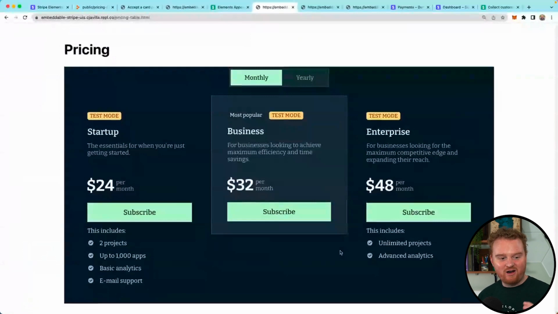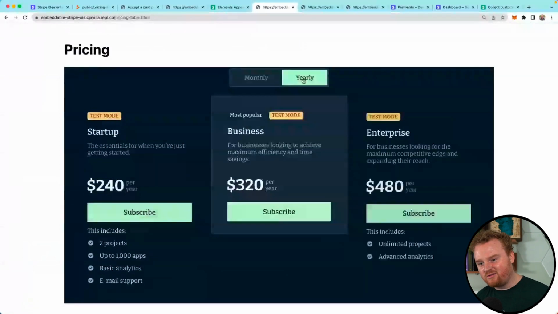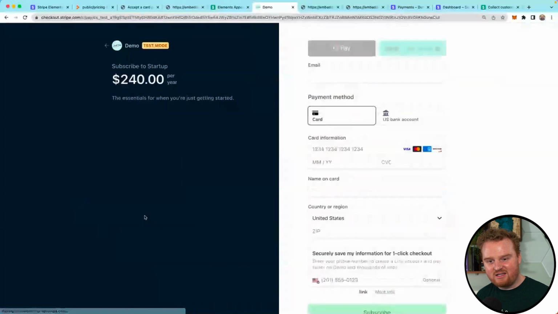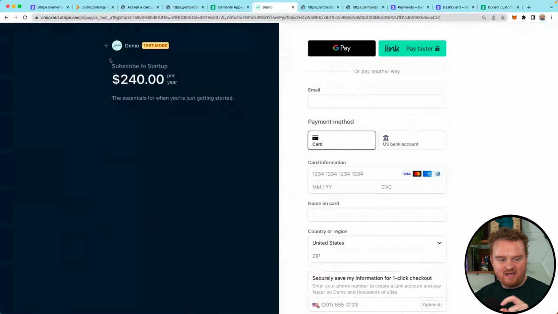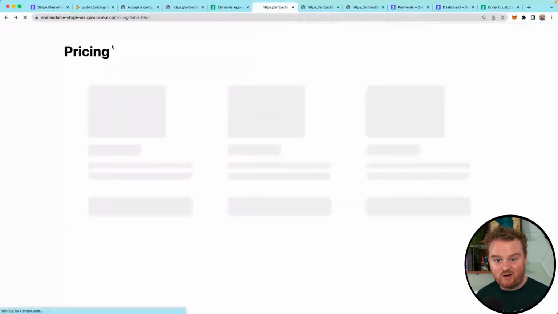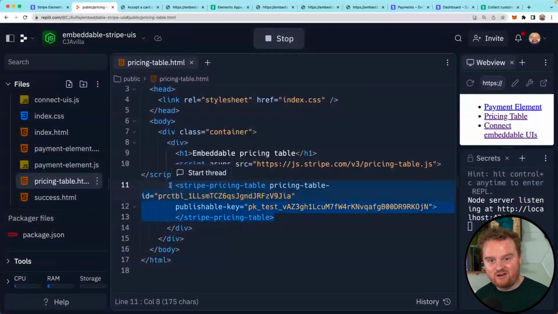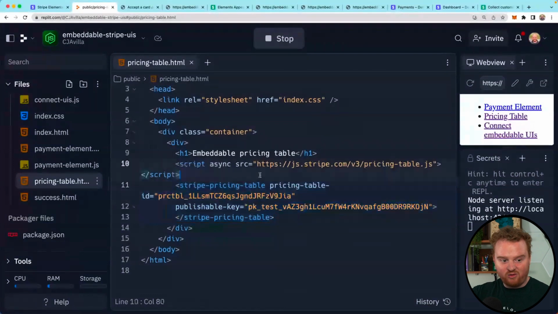And now what we can do is get this entire pricing table. So if you've gone and built your own pricing table for a recurring business model where you're collecting a monthly fee, or you want to collect a yearly fee, all of this is built for you and embeddable with just those two copy and paste lines. And so that's what I would consider more of a low code integration, which is something where you can copy and paste a few lines of code from the dashboard, and then you've got a full integration ready to go. So in my mind, that's a little bit more low code.